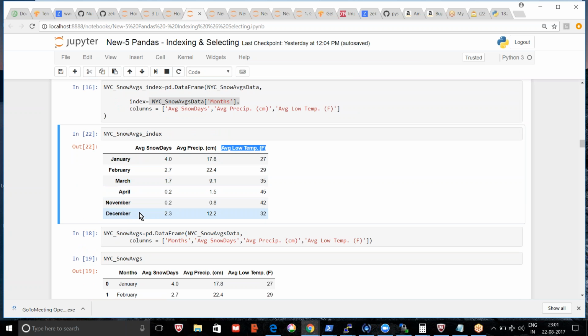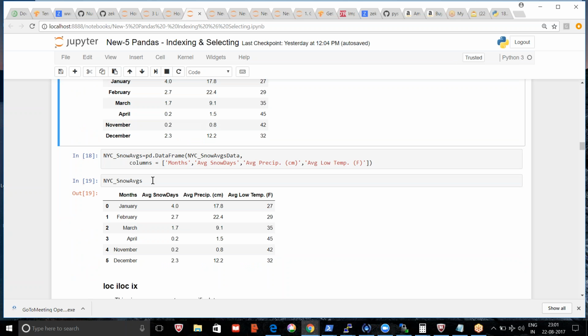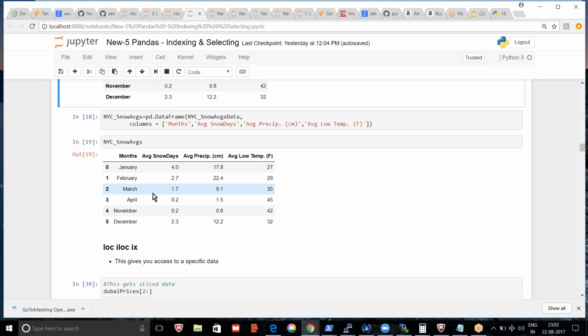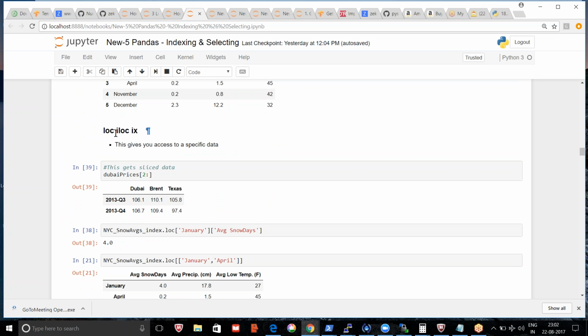The importance of index in data frame is very high. Because in your day-to-day life, when you're doing data analysis, you will always be changing the index of the data so that you can quickly retrieve some information. Got it, right? We'll see in a minute what exactly that means.